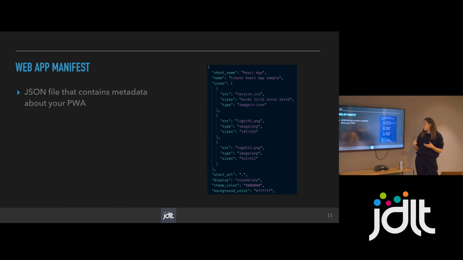Icons, self-explanatory, but if you provide icons with these dimensions, Chrome will automatically scale them for different devices. Start URL is just where the app will open once it's launched. Display allows you to configure what browser UI, if any, you want when the app launches. Theme color relates to just the splash screen. No, background relates to the splash screen, and theme color relates to the task switcher toolbar.